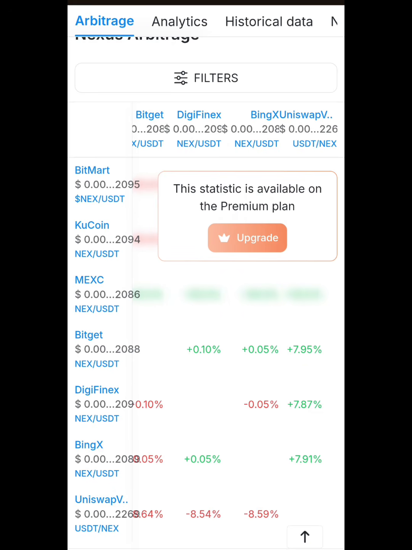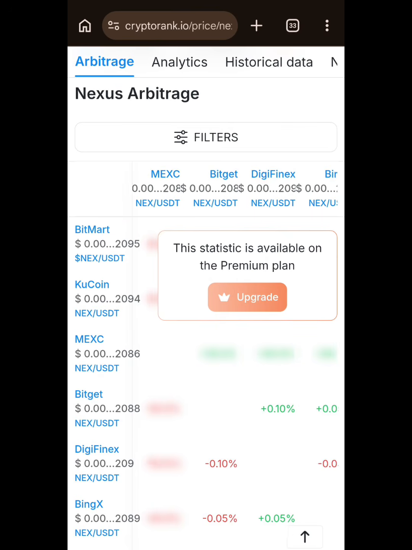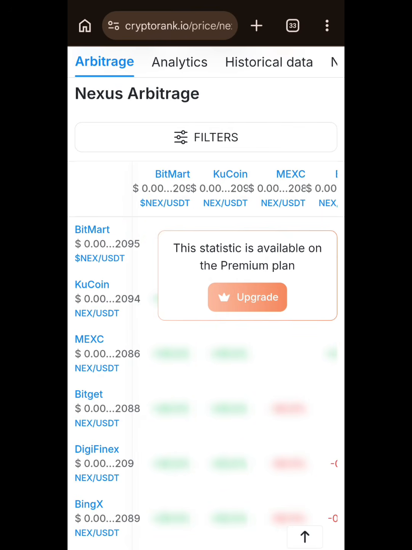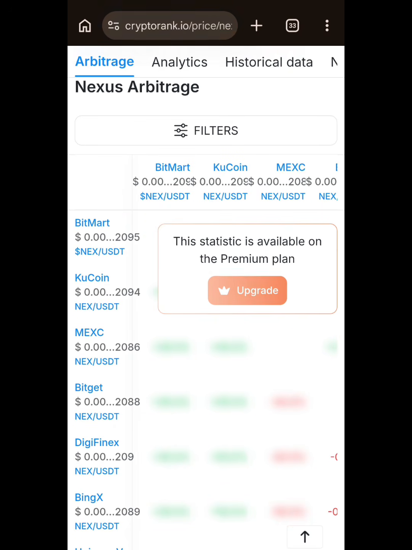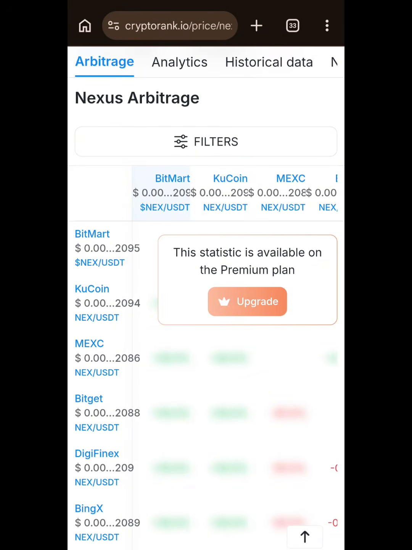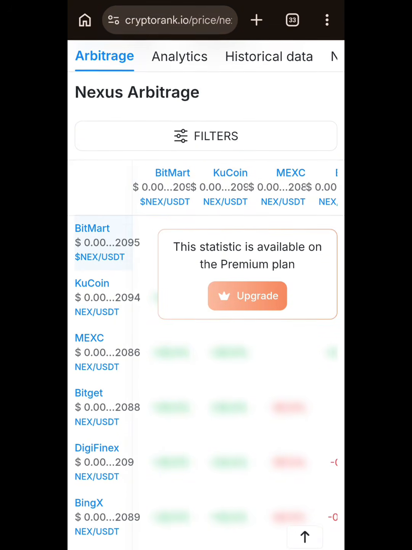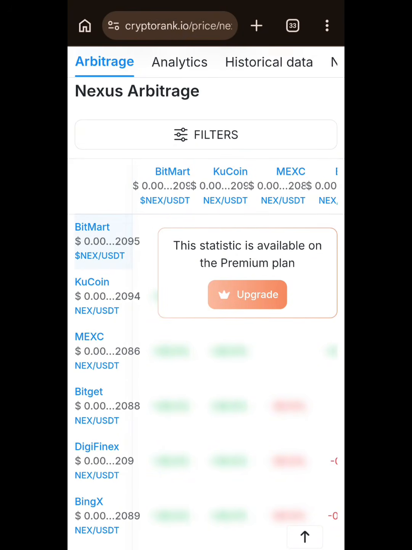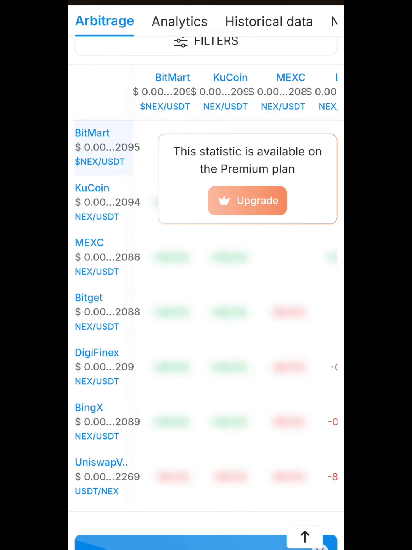Now I'm going to check on Bitget and know if this price is actually correct. The highest price is not even on Bitget. Sorry, I'm mistaken. See, the highest price is on BitMart, the first one, right? I didn't see it here. So the highest price is on BitMart, 0.00 whatever 2095. Now you can exploit this if the withdrawal is active, I guess, right?